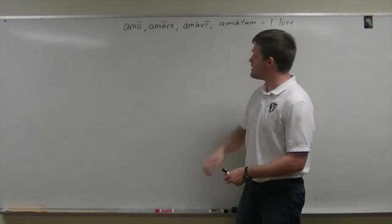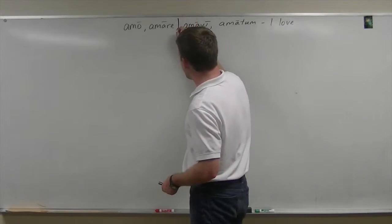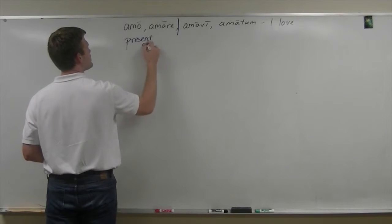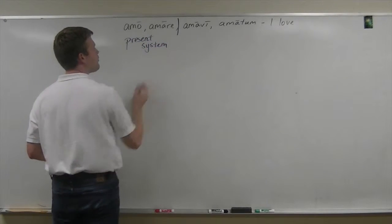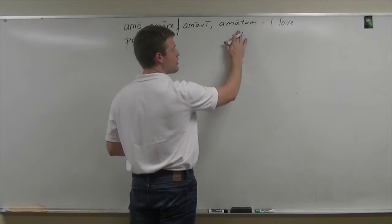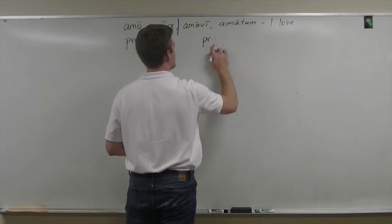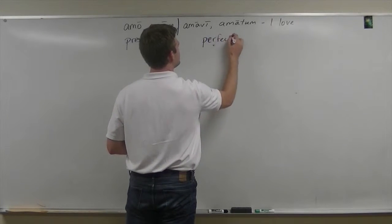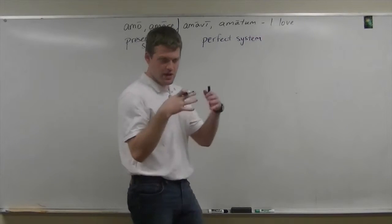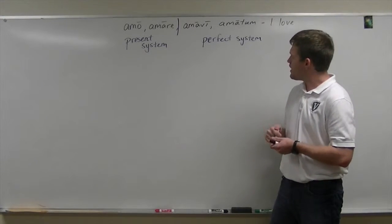So we divide these principles into really two groups. The first group is called the present system, because it builds off of the present principal parts. The other group, I'm going to ignore the fourth principal part here, but it applies also, is called the perfect system. Good. So this week, we're really not going to talk at all about the perfect system beyond just a little refresher, just to bring it through our mind one more time.